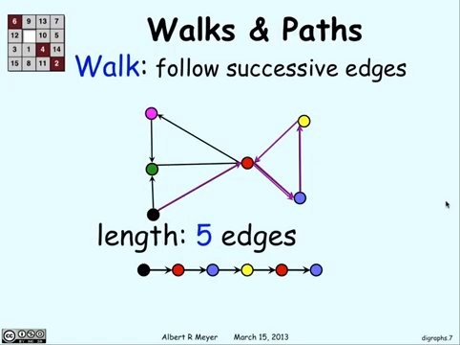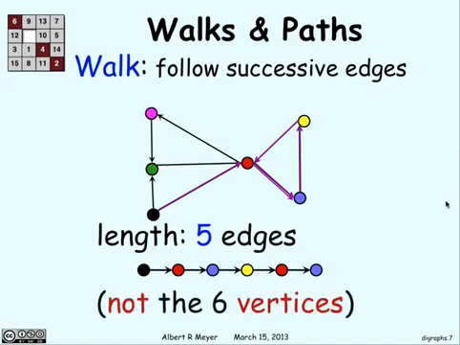So here, the length would be five, because we went from red to black, black to blue, blue to yellow, yellow to red, red to blue. It's not the six vertices that we went through, and you have to be careful about that, because that difference of one can kind of get you.